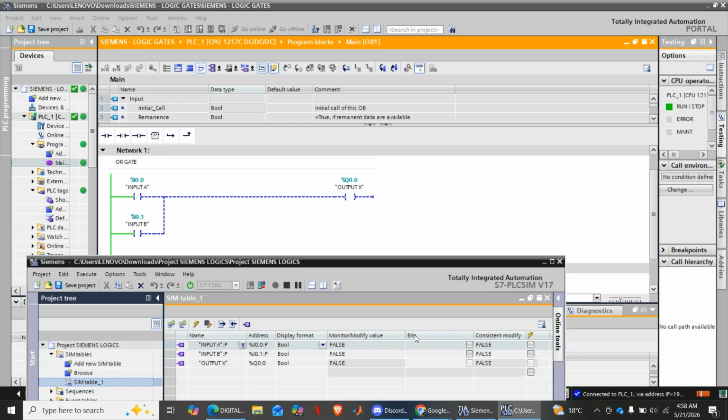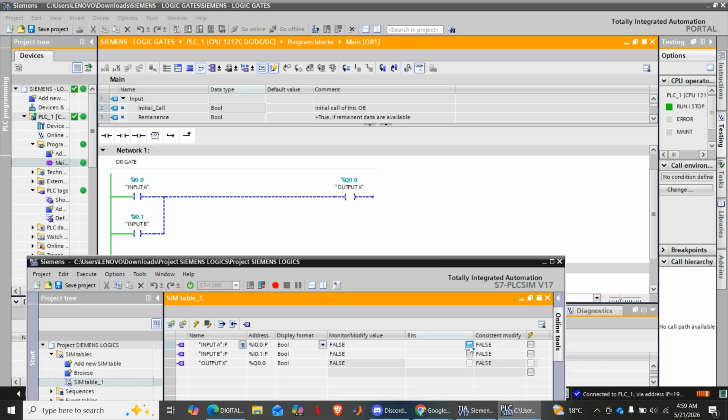So tumesema kwenye OR gate, if any of the input is high, then the output will be high, right? So if we toggle, let's say input A high, you see we have a high on the output, right?